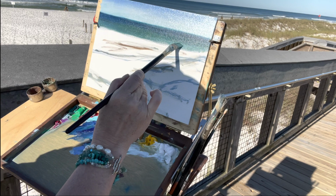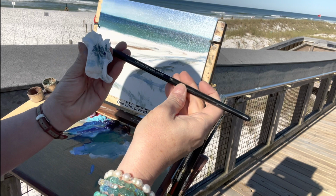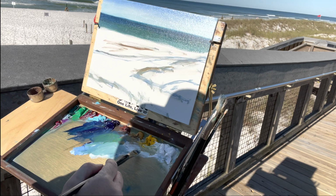So this brush that I'm starting out with today is a Rosemary size 7. It's a flat eclipse long, and these are synthetic. They are absolutely wonderful for holding a nice chiseled edge.